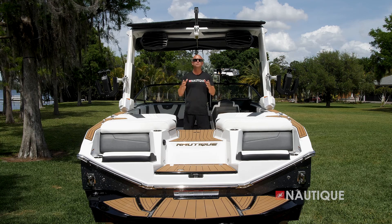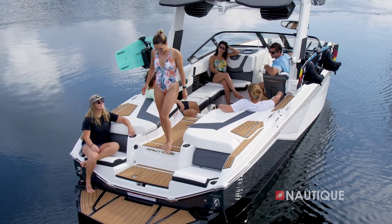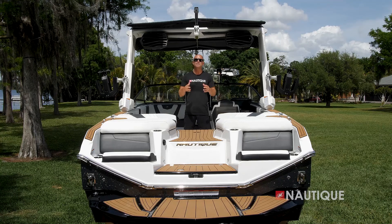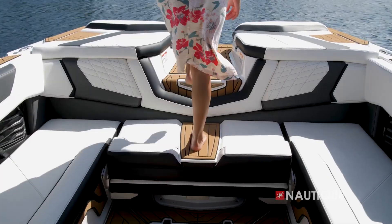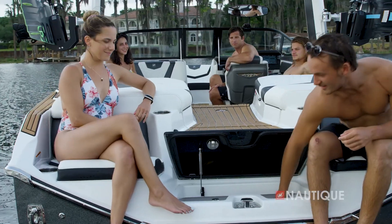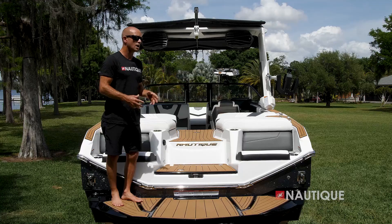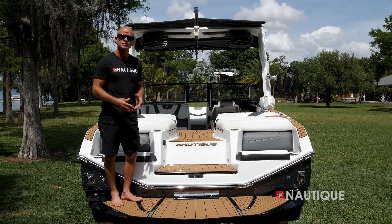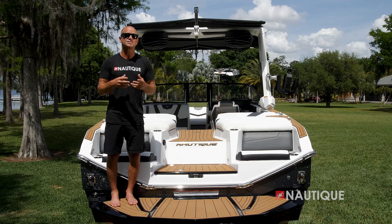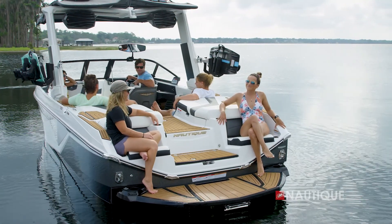A huge part of the incredible experience aboard the G23 is this beautiful transom design, featuring a luxurious yacht-like walkthrough. As you can see, we have all of our key places covered in C-Deck, so whether you're going to or from the dock, you never have to step on your upholstery. We have a nice easy step up and easy step down to the platform, a conveniently located insulated cooler, four cup holders at the back, as well as an optional transom stereo remote so you can get that perfect song right before you ride.